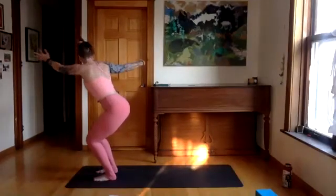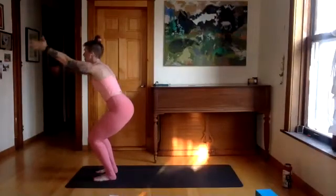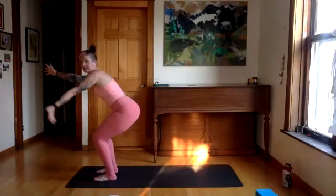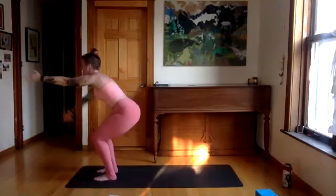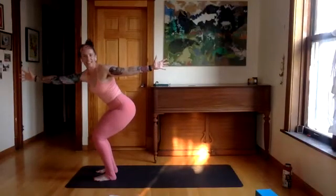Exhale, twist to the right. Keep squeezing that block. Good. Inhale, center, reach. Exhale, twist to the left. Sink your hips a little further back. You got it. One more time through. Inhale, center. Exhale, twist to the right. Can you sink a little lower? Yes, you can. Inhale, center. So strong. Exhale, twist to the left.